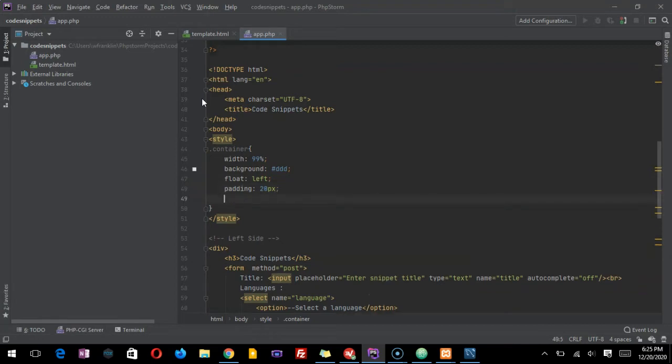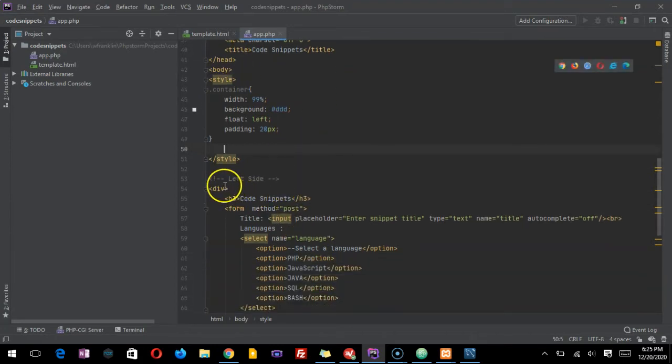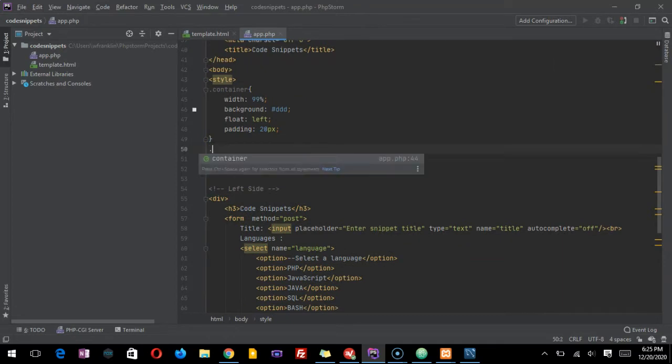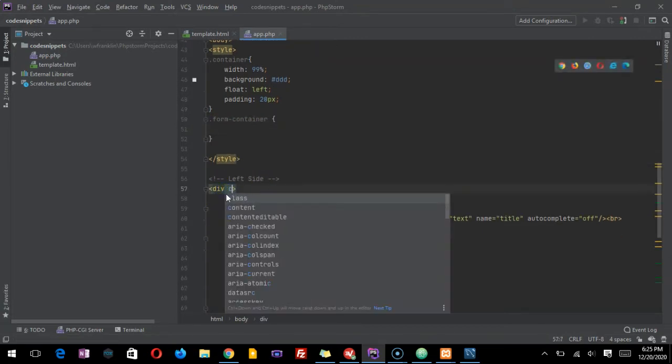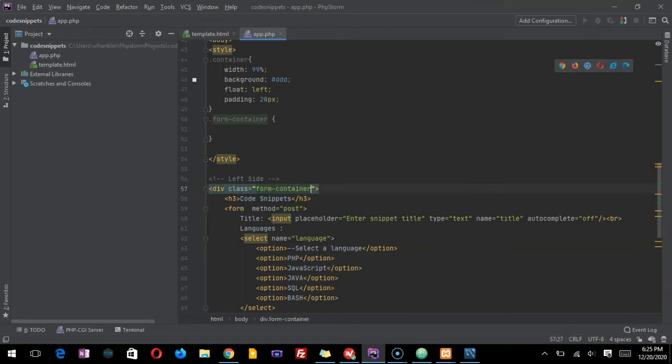Alright. And then we're going to have something called, well, what should we call it? The left side is the form. So let's call it form container. So to give the class a name, form container, right?